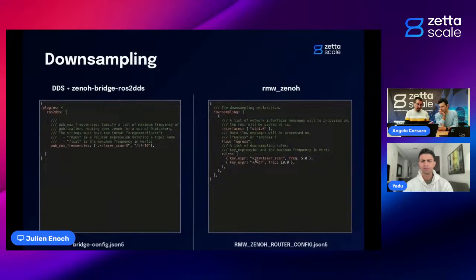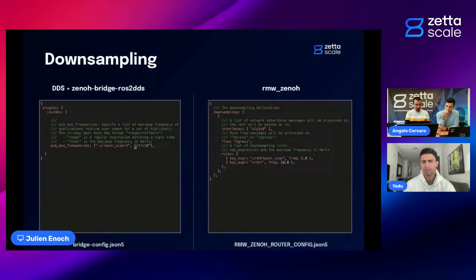This first star will be for the domain ID. I will show you just after why we have this one. And then $star % laser scan. I will explain now where the percent comes from, but this $star is equivalent to the dot star we have here in the regular expression. The percent is equivalent to the slash we have here, and laser scan we have it here.